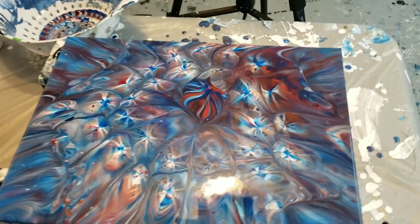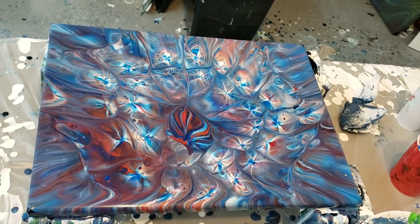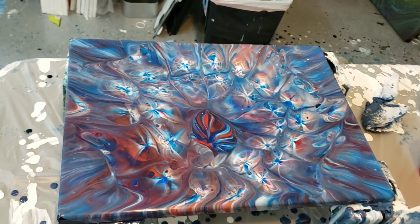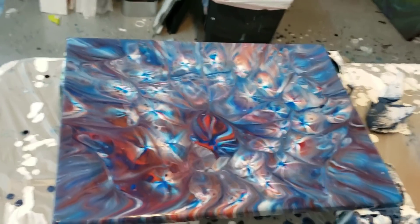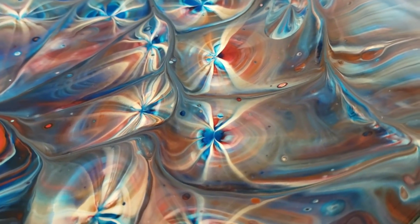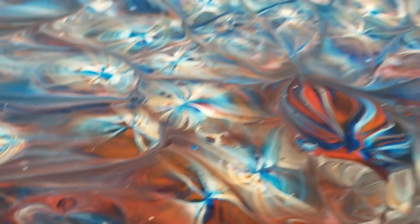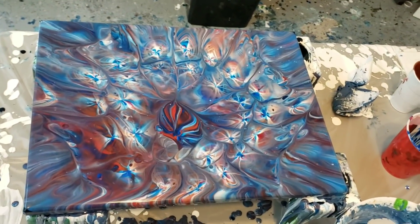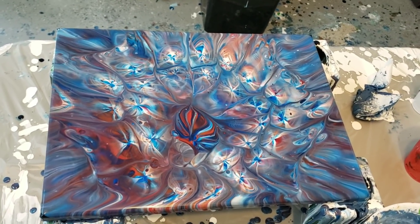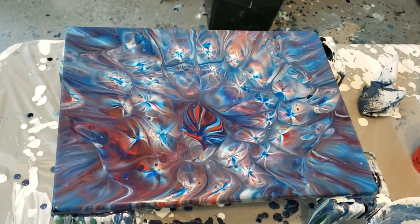So anyway, that's the overall piece. I wish I had gotten the effect that's up in that corner down here, but I didn't and that's okay — I like you just the way you are, painting. Look at those, really beautiful, crazy effect — like fireworks. I might call this one 'Independence.' You guys let me know what you think.